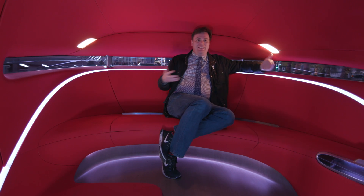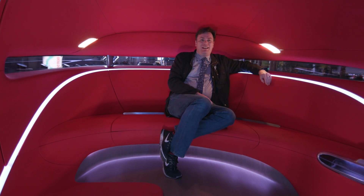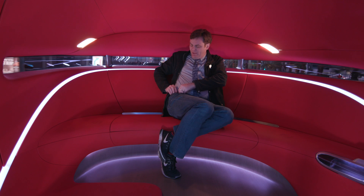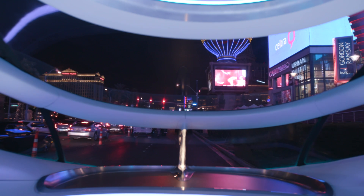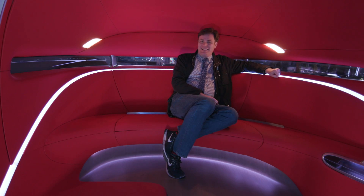In addition to just feeling like a lounge — which fits right in here on the Las Vegas Strip where we are right now — it also has fun little features like wireless charging. You can wirelessly charge your phone. You feel like you're in a giant egg, maybe. And it's actually quite nice.